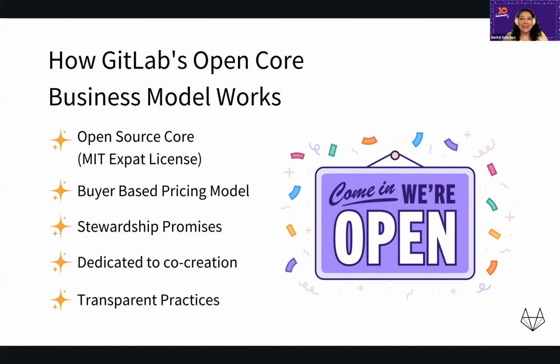Those are things like merge request coaches to help people through their first merge request, or a page that details all of our product management teams so that you can ping people directly and have a conversation with them and work on the features that you think are important to your project. We also have transparent practices.